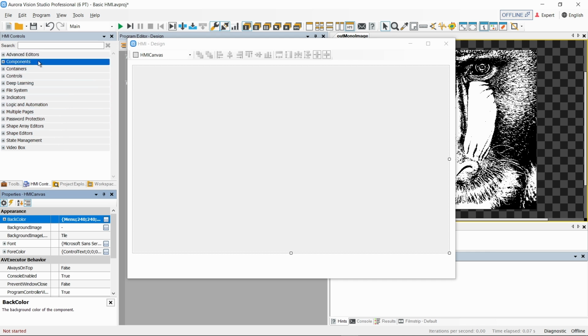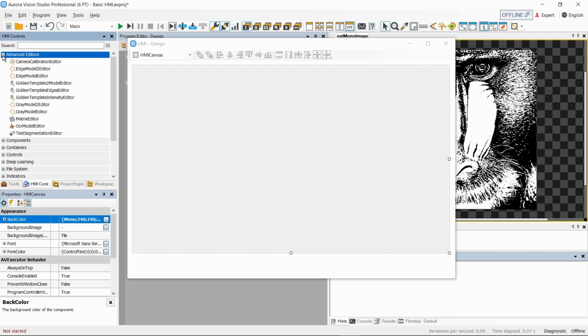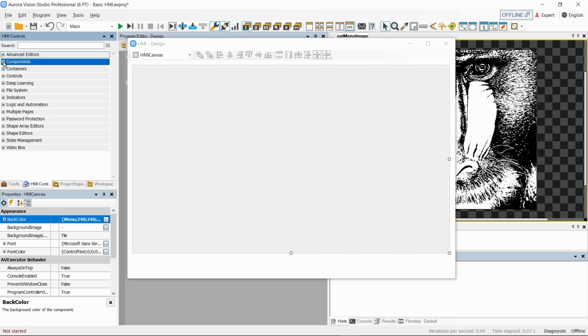And they are grouped into different categories like advanced editors, components, containers, controls, deep learning, file system, and so on. There are too many of them to cover with a single tutorial, so I would highly recommend you going to the documentation and reading about all the controls.